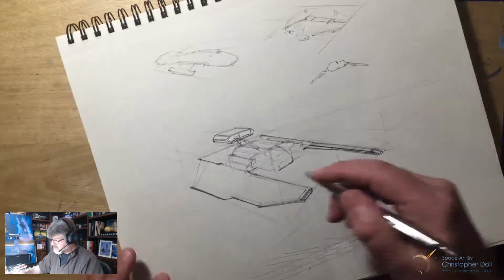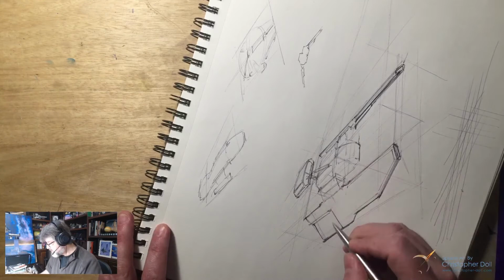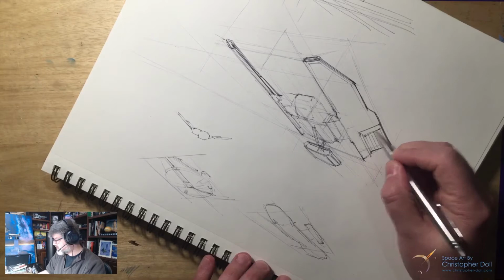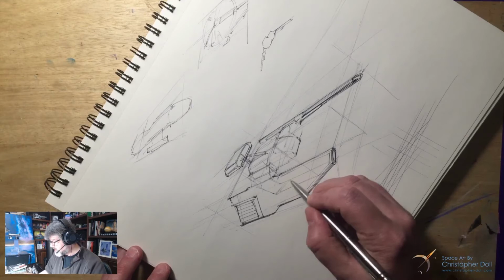So this wing, if you will, has probably got some power to it, so we'll give it some nice cut detail through the back. Maybe this is a power radiating fin assembly of some kind. Not really sure. Details are subject to interpretation. And of course, maybe it's actually got a painted stripe that comes across it. And if I were doing this with marker, maybe I would make this whole thing red. But in the meantime, since I don't have that, I'm just going to kind of half shade this in here.